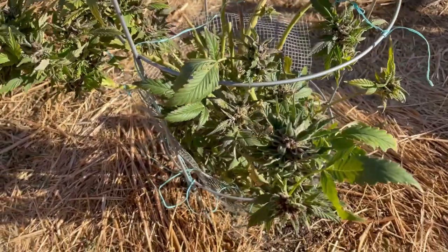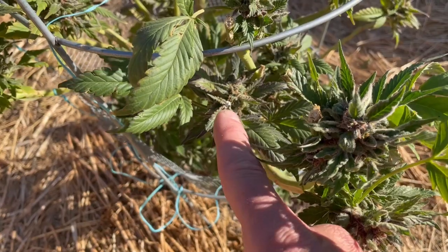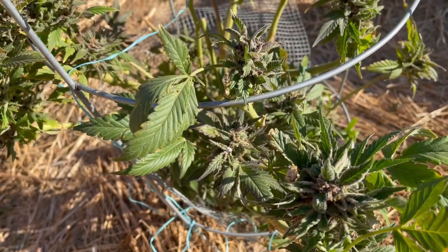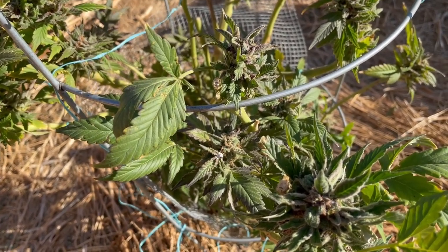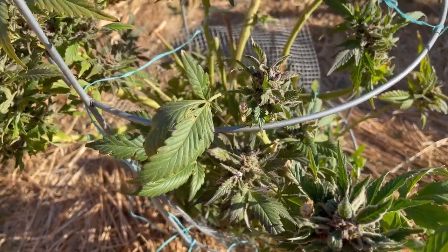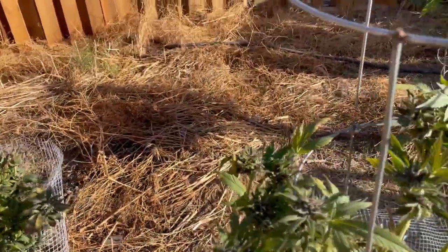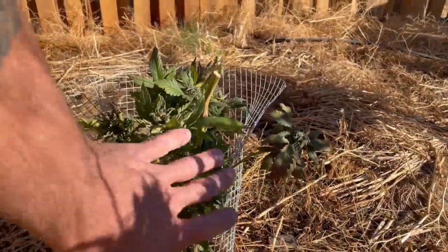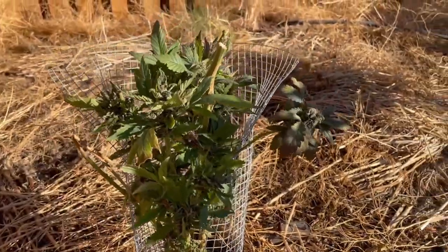I'll get all these. And you see this little bird poop right there? That was the center of that bud when that bird pooped on it. So that's how much that's grown. And that was right before the first harvest. So it's already grown that much. It's been these little flying bugs. Those things have always been kind of a hassle. I think that might be where the most scrappies come from, right there.